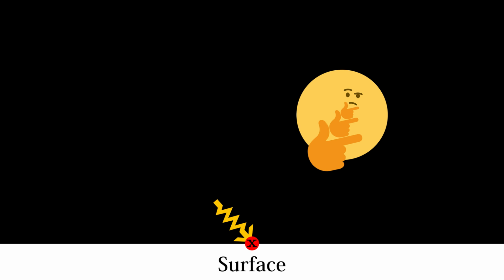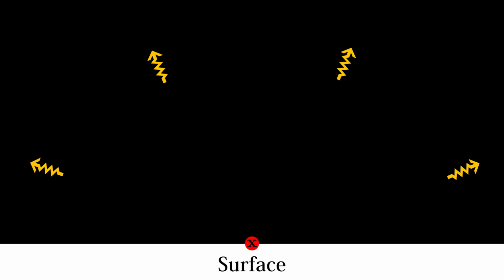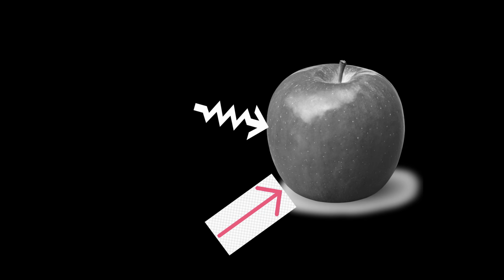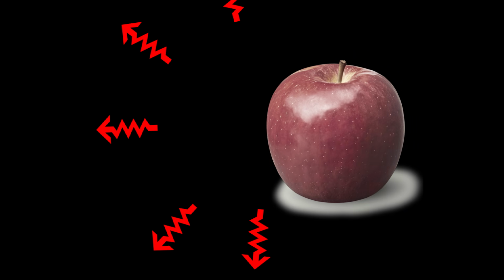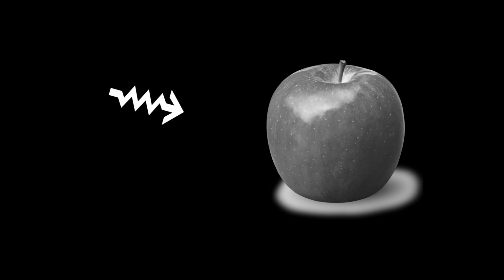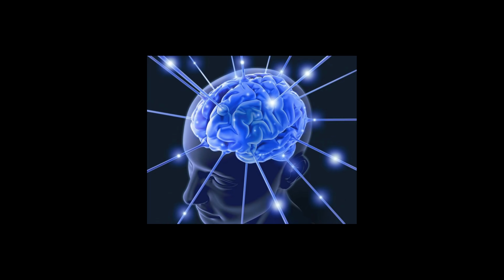Something else happens when a light ray penetrates a surface though. A certain amount of it is going to be absorbed, never to be seen again, while the diffusely reflected light remains. For instance, if a light ray representing the color white were to collide with an apple, the apple's surface will absorb a large portion of the green and blue light of that ray, while diffusely reflecting the remaining red, giving the apple its red appearance after the reflected light enters our eyes. This is obviously an oversimplification of how light translates to color. For a deeper understanding, refer to my other video on the topic.